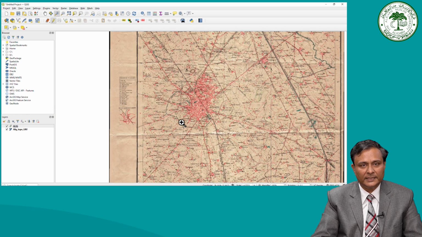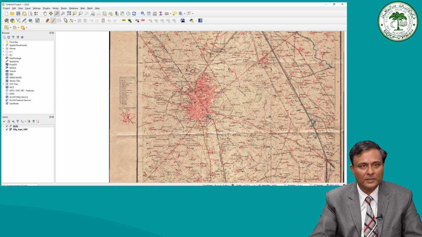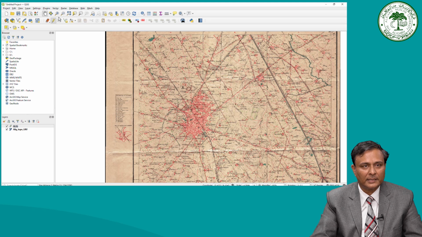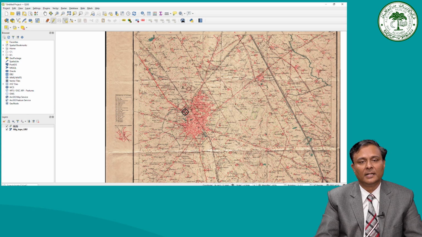And you will see that here there are many roads. I'll take this pan, bring it down, and start digitizing from here. You recall I mentioned that wherever it is going straight, we need to keep the number of vertices lesser, but from where it is bending, you need to click so that a new vertex is taken. So I am clicking on some of the points where roads are bending and I am finalizing it like this, and I will click here.